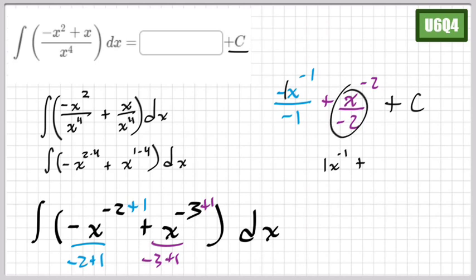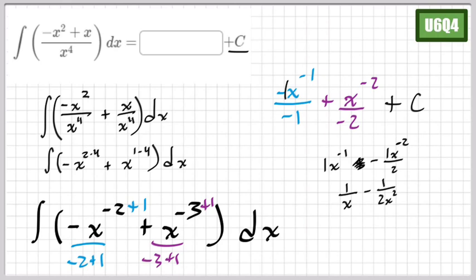Then this one doesn't really simplify. It's just a negative 1x to the negative 2 over 2. And I put this negative on the outside, so I could have just done minus. Get rid of that plus. And then my final answer that I'm going to write is 1 over x, because this negative 1 would put the x on the denominator, minus, let's do 1 over 2x squared.